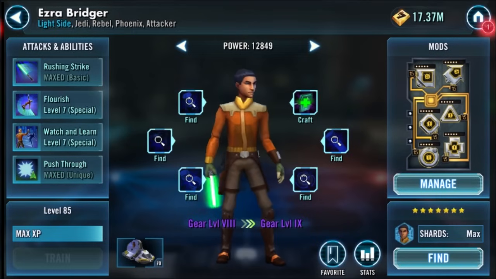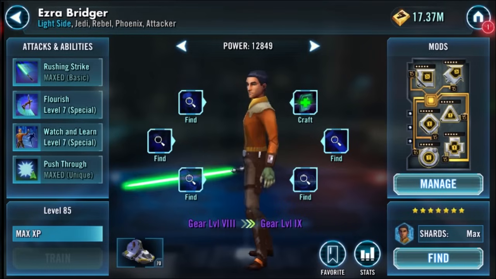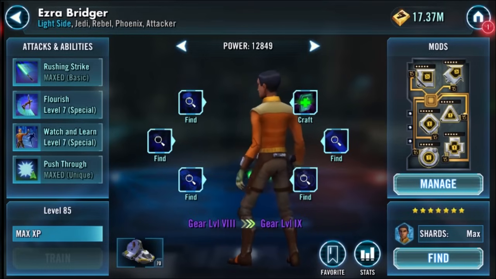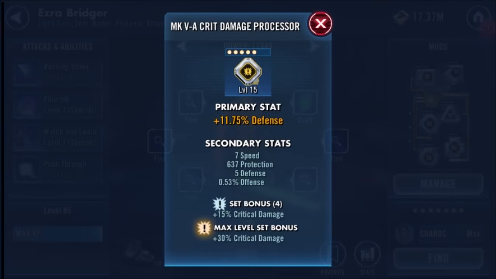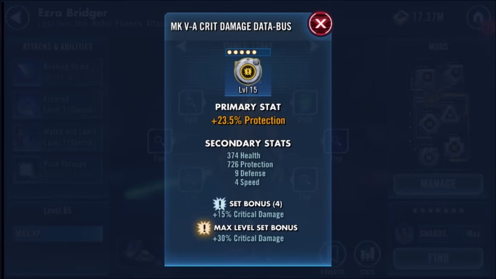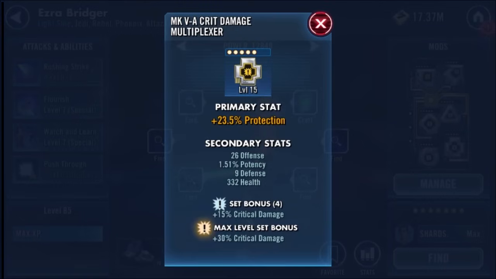Onto Ezra. Ezra I geared up for damage, so I added crit chance and crit damage mods, but at the same time tried to get some speed and protection in there as well on secondary stats. So as you can see, I was adding some speed and protection on him. Here focused on primary protection, and wherever you can, secondary health, secondary protection.